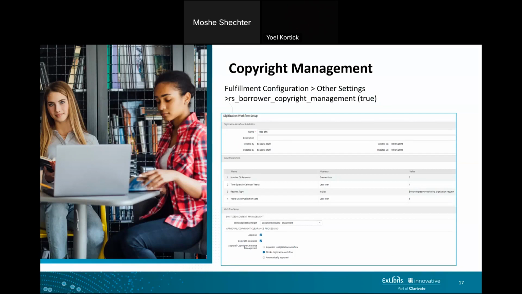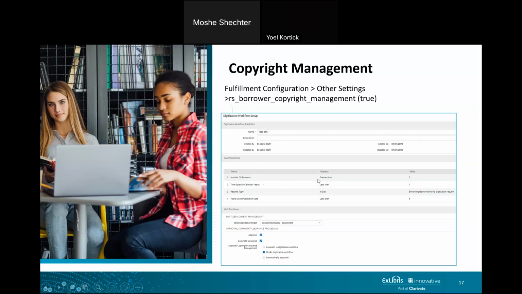So the rule we'll be looking at will be an example where I'm saying, allow only, I will do it with only 2 requests, but you can set up with whatever number. Typically we'd use 5, I guess, to say if you request more than 5 new publications from this ISSN, from this journal, then start blocking. Our example will be where the rule will be set up to block the digitization workflow. There's another option to automatically approve it. We'll briefly mention that.